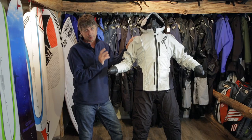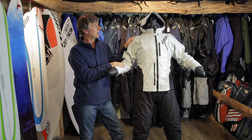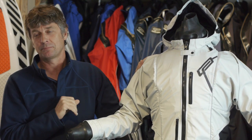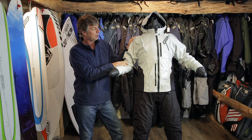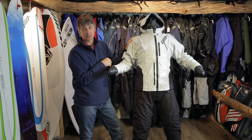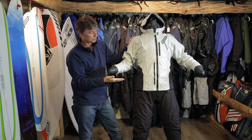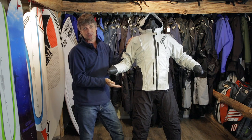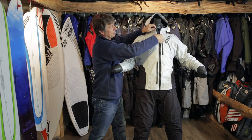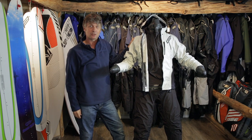One of the things that really helps increase awareness of the suit in a retail store environment or at trade shows is using inflatable mannequins. Dry suits typically hang and look quite long on a display wall. Having at least one suit in a mannequin like this allows customers to really have a good look at the suit and its features. Also, since the suit looks like a pant jacket, people quite often don't know it's actually a one-piece dry suit — so in the store you might want to have it slightly open on the mannequin so people can see that it's a one-piece.